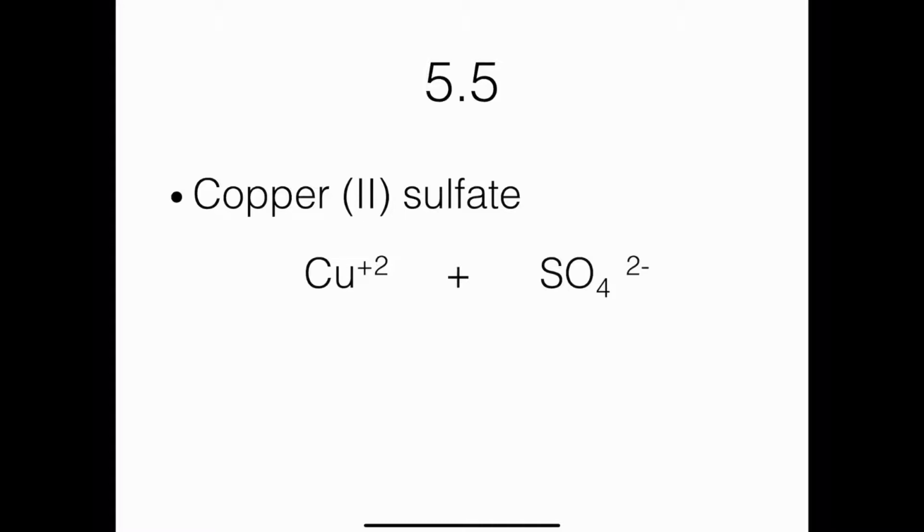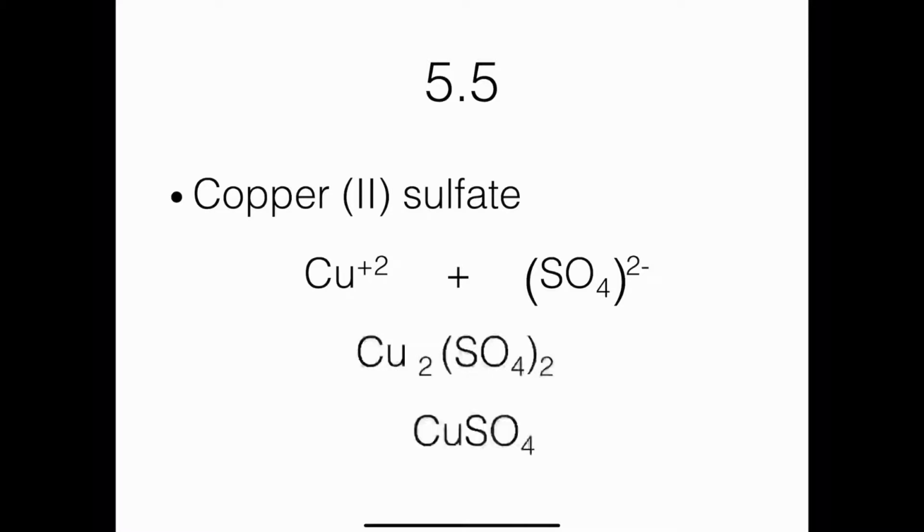So I have copper with a positive 2 charge, and sulfate, and we know the formula for that is SO4 with a negative 2 charge. Parentheses around the SO4 to start with until we figure out if we need it or not. We do our crisscross, or without even doing the crisscross, you can see that this compound already has equal but opposite charges from its cation and anion. Therefore, we know the final ratio is going to be 1 to 1. So that means Cu2, SO4 in parentheses 2, or I can just cut straight to the final answer if I already see that 1 to 1 ratio and I have CuSO4.